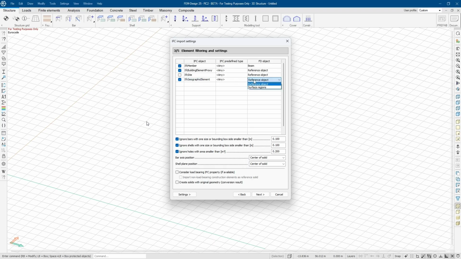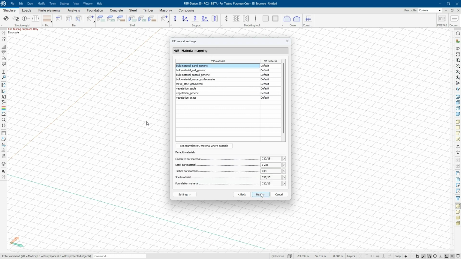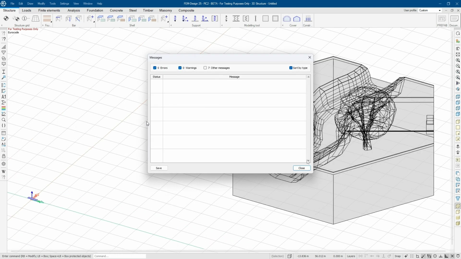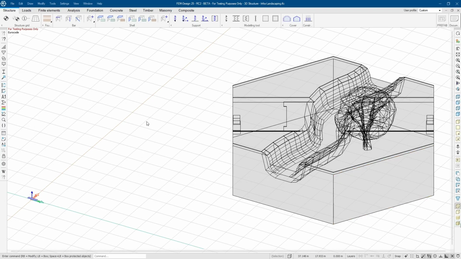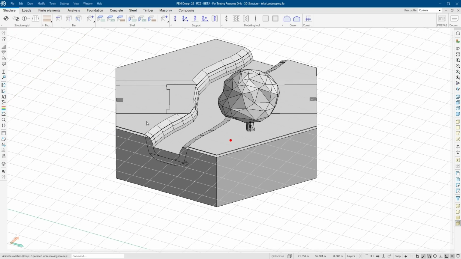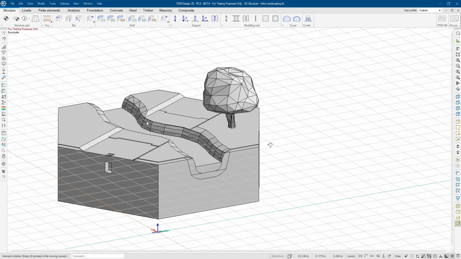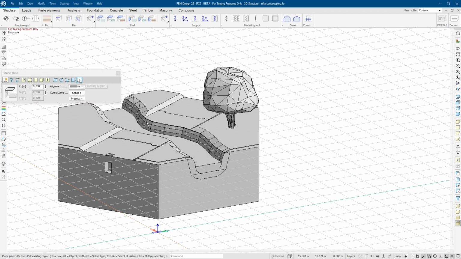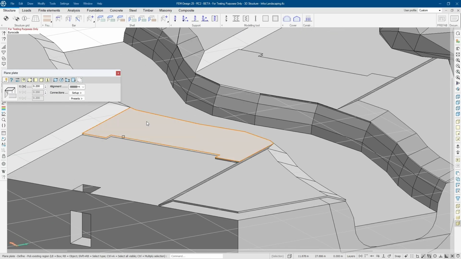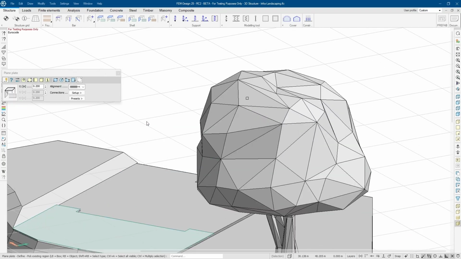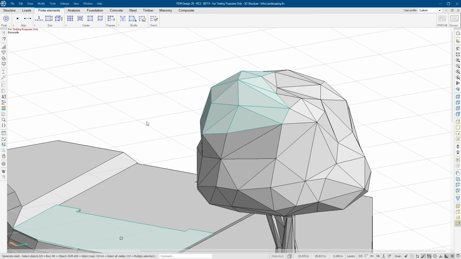And the choice is here, what you want to do with it. Do you want to bring it as a surface or as a reference solid? But let's first input it as a surface and let's see how that works. So here are the surfaces of the geographic element, and let's try to make something. Maybe we want to do plates. The surfaces are perfect for plates. So now we can do finite elements out of the IFC. So it's like this one and this one, maybe that. Okay, there are a few surfaces in the tree as well. And now we have plates and we can just do finite elements out of those.